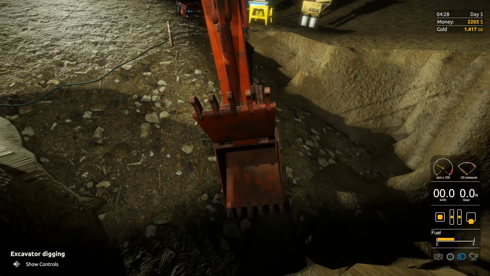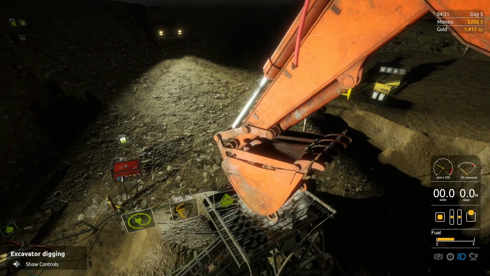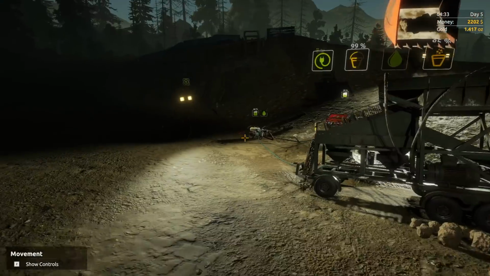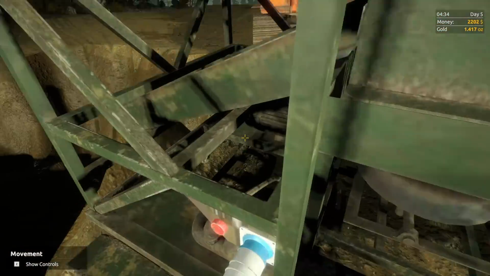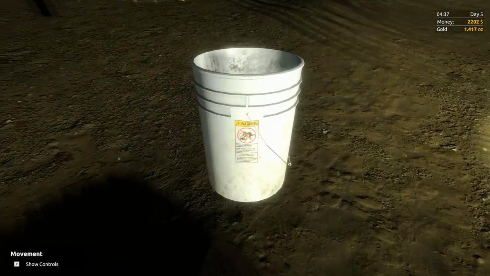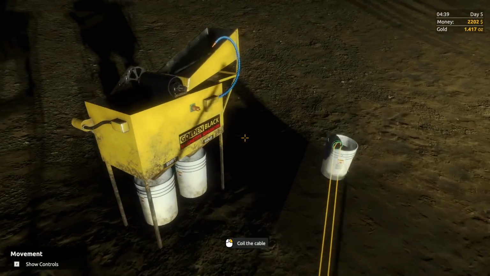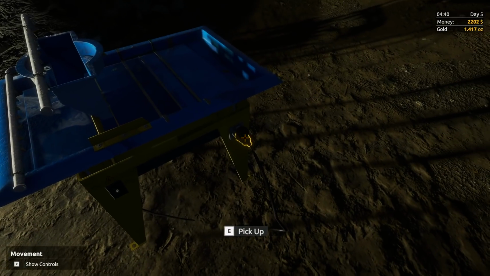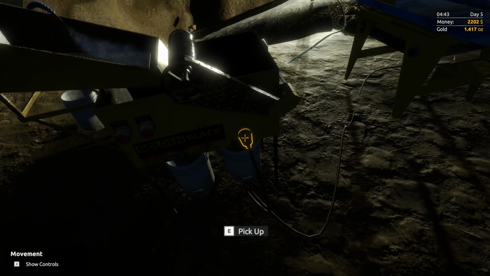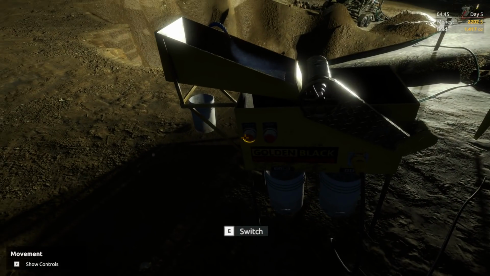Whoop. Uh-oh, we gotta jump out. 100%. All right. So turn that off. See if I had another. Well, let's see. I do have another water pump up there. Let's see. Turn this on.